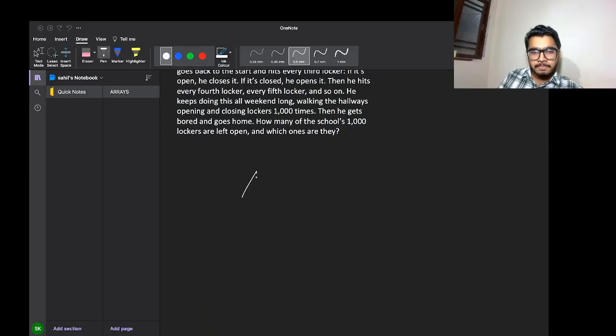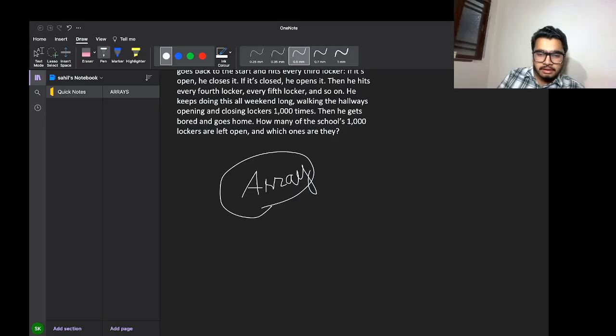Okay, pardon my handwriting. So the topic of today is array. Now arrays are data types which store the same type of data. Never ever say this definition in your life. Instead of data type, use the word ADT. Say abstract data type: arrays are abstract data types which store the same type of data.